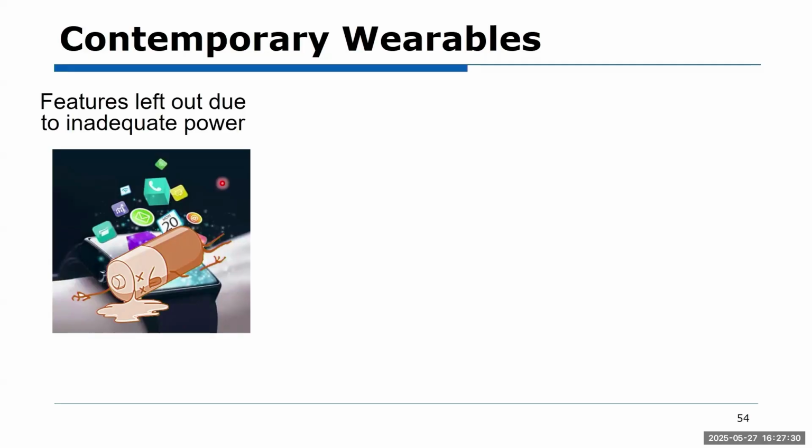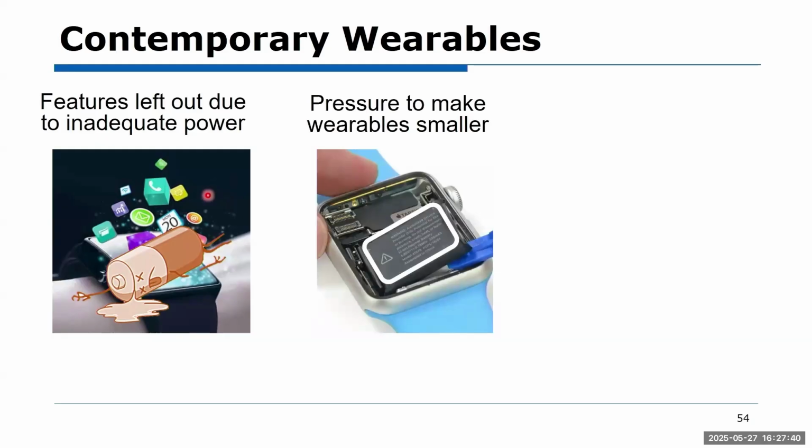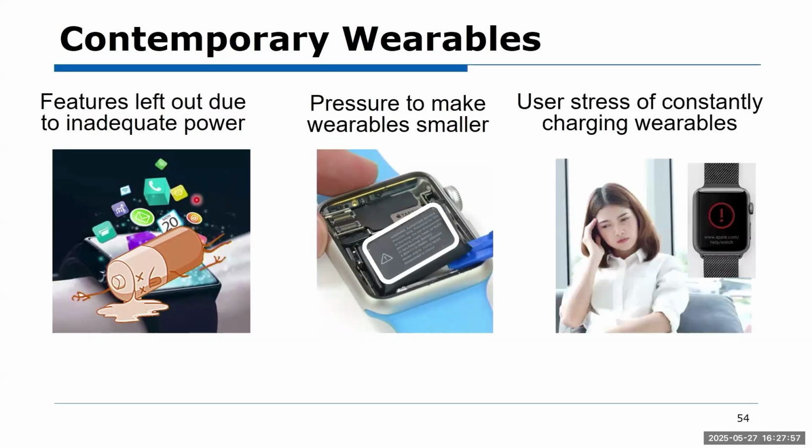In other words, if you had a sufficient power or energy source, you could put more features in it. But unfortunately, due to the lack of power, you can't do that. Second is the pressure to make the wearable smaller. For those who may already know, if you look at wearables like a smartwatch, the most volume-taking piece of the device is actually the battery. And this is most of the time the same for most wearables. And more importantly, the user stress of constantly charging wearables is another thing. Charging 10 different wearables is one thing, but the bigger problem is, okay, my smartphone is at 59%, the ECG sensor is running out at 30%, oh my God, the AirPod is now at 70%. Think about it, this is really stressful, right?